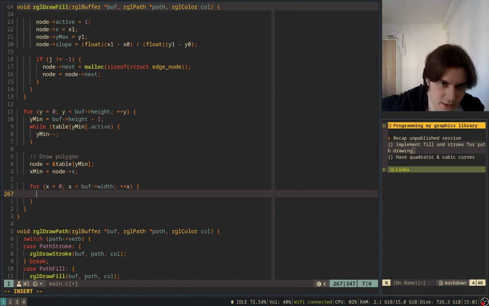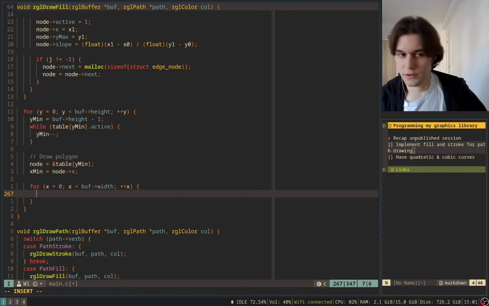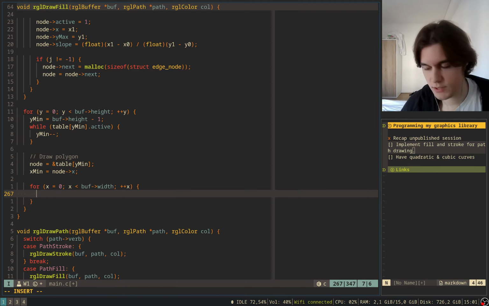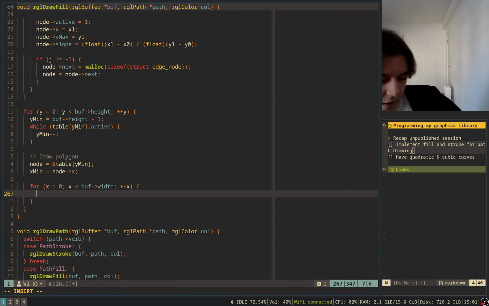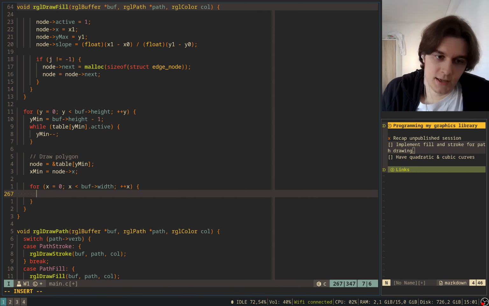Now we need to test what side of the line the point is on.